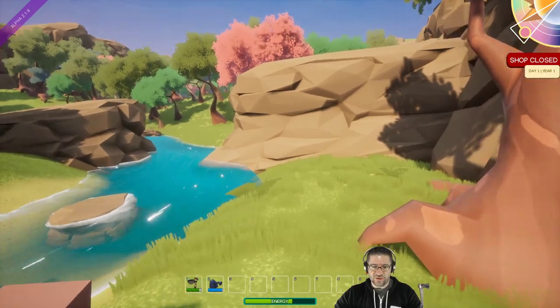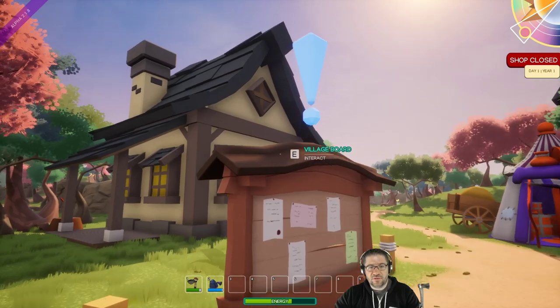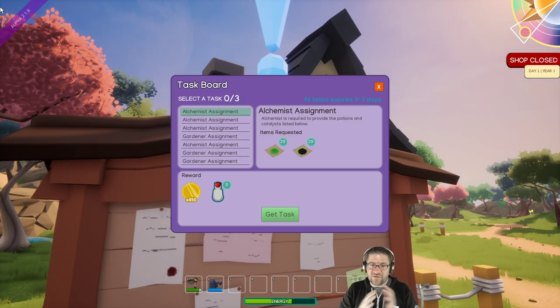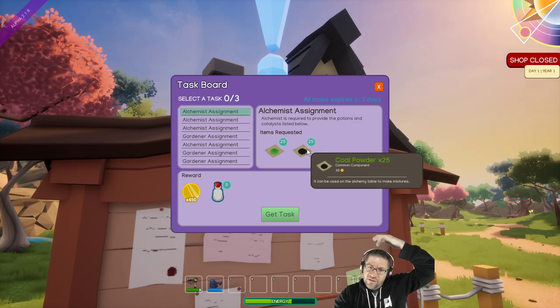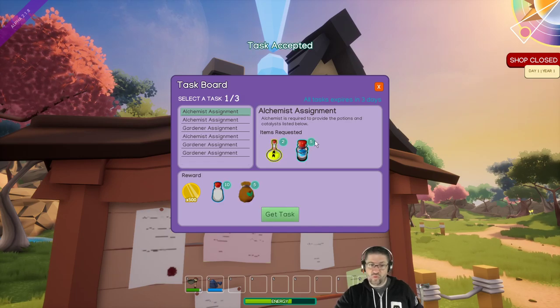You cannot pass through this door. It's locked. No. I just saw somebody go through that door. It's not locked. Ooh, a bulletin board. Village board. Alchemist assignments. Alchemist is required to provide the potions and the catalyst listed below. Okay. Items required. Does it say what it is? Grade 1 herb powder. Coal powder. 25 and 25. Nice. There we go.